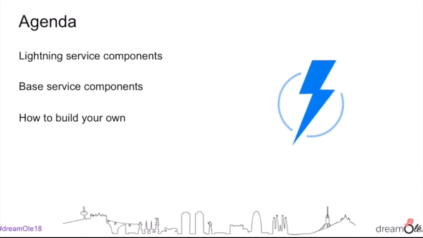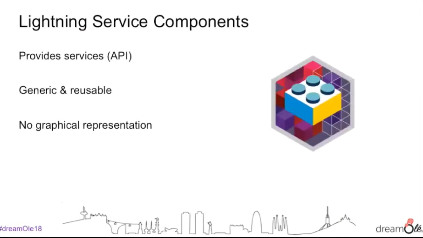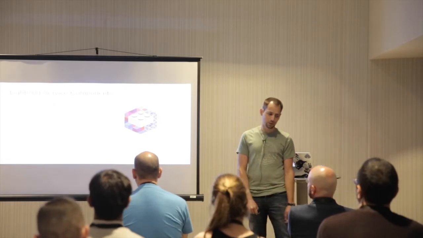We are going to talk first about what are Lightning Service Components. This is kind of a term that is not documented inside the Lightning Developer Guide, so I'm going to present this concept. And I'm going to present a few of the base service components that are already available in the product. And I'm going to talk about how you can build your own to extend and go beyond these basic functionalities. So what is a Lightning Service Component?